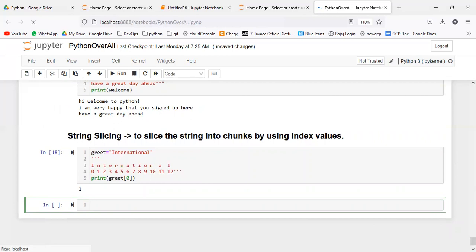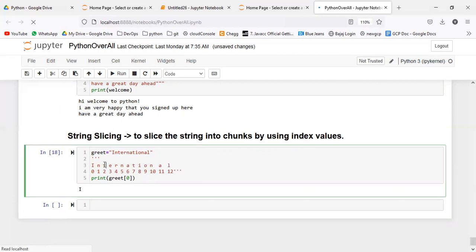This is for your understanding of how data is stored in a string. Not only string, in every data type, data is stored in that way. So it starts with the 0th index.